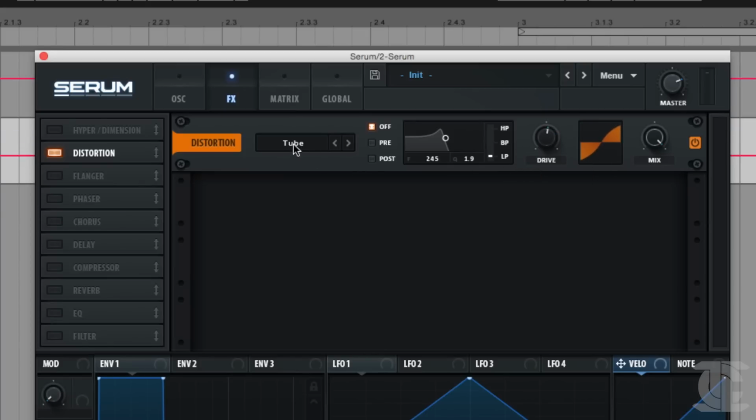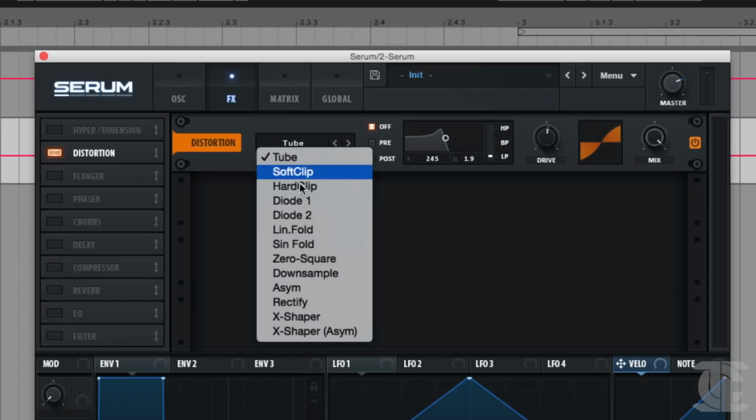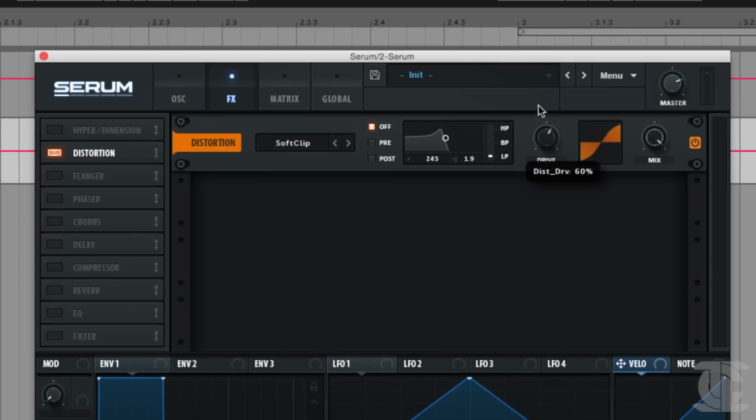So the distortion here gives you all these different modes that you can pick from the menu. These are really just different transfer functions, and you can see them drawing here. If you really want to see them in their extremity, you can boost up the drive a lot and just navigate through them. Hard clip, you can see it just boosts and then squares the wave off, and that is going to really sound like a square. We've got these diodes, a kind of wave-shapey sound, and we have these foldbacks that a lot of guys love in the more aggressive forms of music. Almost gives you an FM-like sound. And then we have a sine fold. It's the same idea, but it's folding back in a sinusoid. A little smoother. And then the zero square is a unique one I made, where it's a zero crossing distortion. So you can see that the signal at its quietest essentially becomes distorted, rather than typically having the loudest parts of a signal getting distorted. So it can really square wave out stuff. With more complex things like chords, you'll notice that it gets pretty crazy.